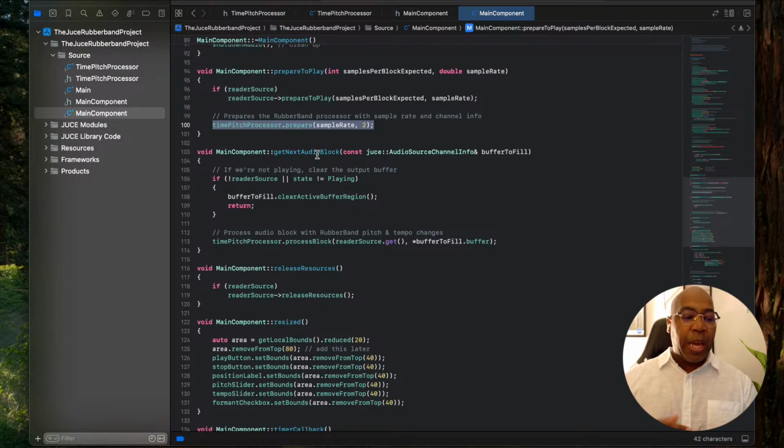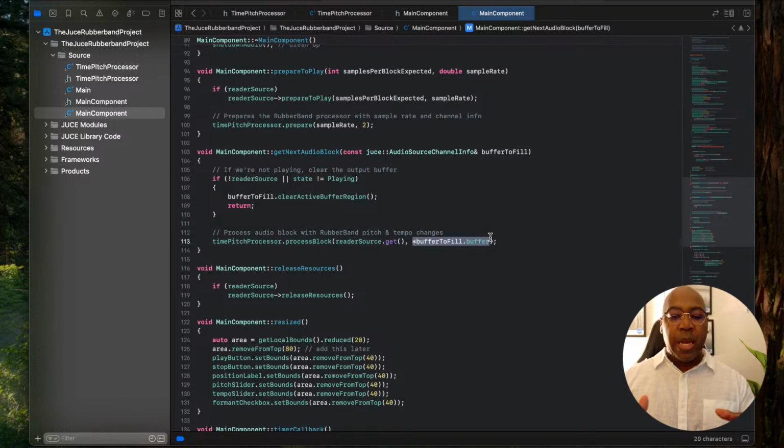Moving on down here, our next audio block. Like I explained to you, Juce plays things in audio blocks. So it plays one audio block, then it plays another audio block, and it plays another audio block. So when it does that, all we're doing is calling our method right here and saying, hey, feed it the buffer.